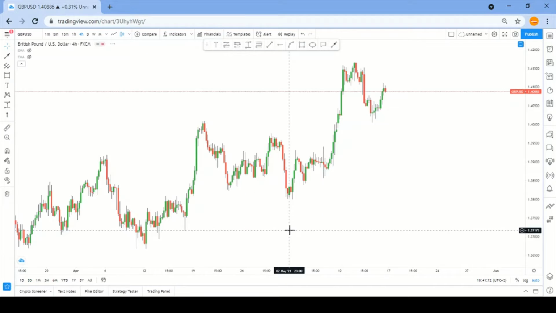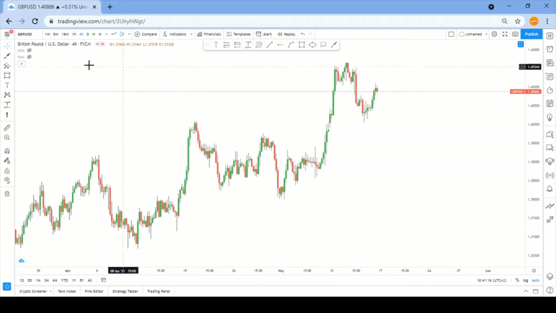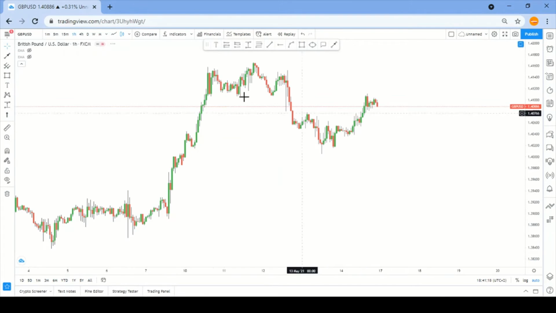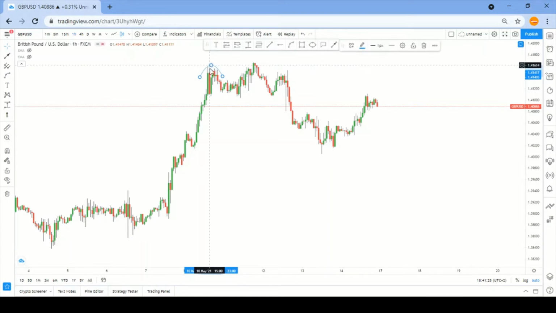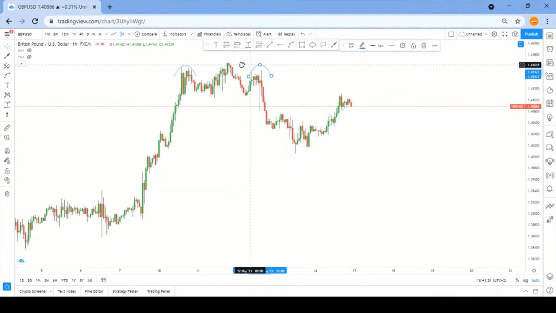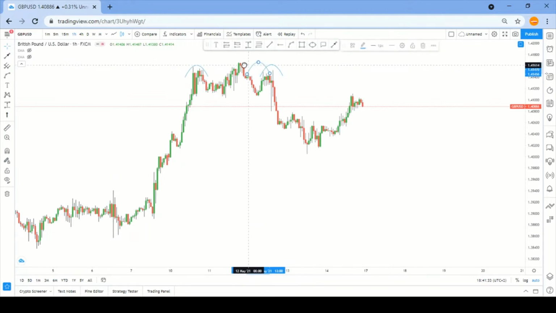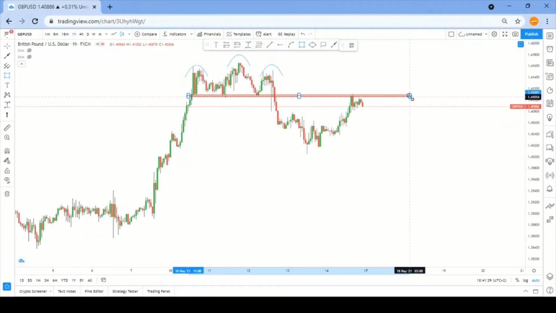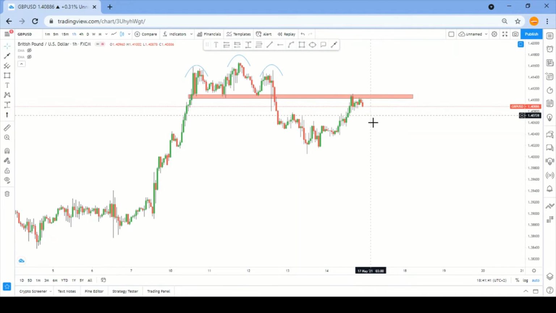Let's go to GBP USD. On this pair, we've just come this weekend on the 1 hour. We can see we've come off a head and shoulders. I can simply draw this and show you guys what this is. We've got the left shoulder, the right shoulder, and the head, right? I'm going to draw in this little support area, which is our neckline, and if I extend it, we actually see that price is currently there.